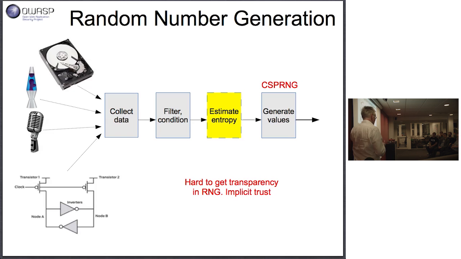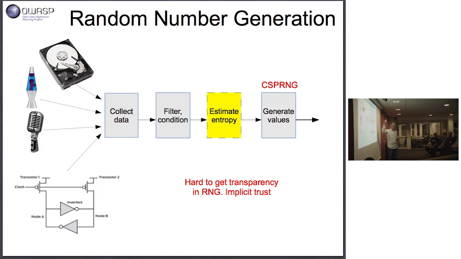You can have the hard drive, you can have a microphone, you can just record white noise and take the low bit from the data inside. Lava lamps have been used. If anybody is using pretty recent Intel processors, like Ivy Bridge or Haswell, those contain a really nice random generator based around inverters in the chip that is clocked with the clock frequency. So if you have a processor running at 2 gigahertz, you get 2 gigabits of random data from that source, if we can trust it. That's the thing. Anyway, we collect data, we often do some filtering on it, do whitening on it, and now we put it into one of those PRNGs.